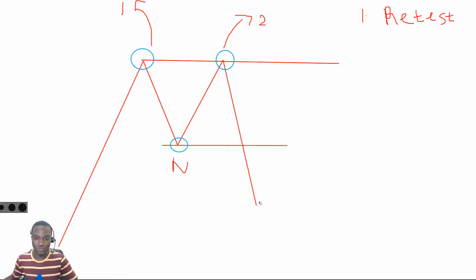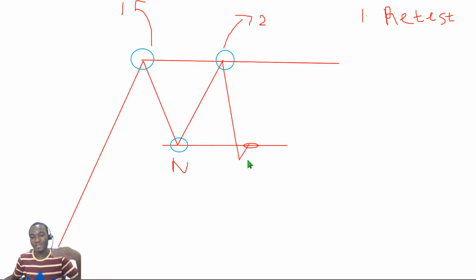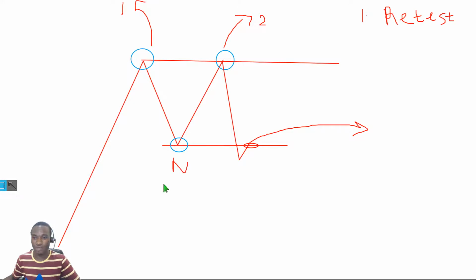So let's say, for example, I have this breakout right here, and then I have a retest right here at this zone. Okay, so where should I apply my stop loss? This is the region right here. I will want to apply my stop loss above the last swing high of that rejection bar. So let's say, for example, in this zone I have a rejection bar. Let's say I have a bearish pin bar, something like this, up like this.